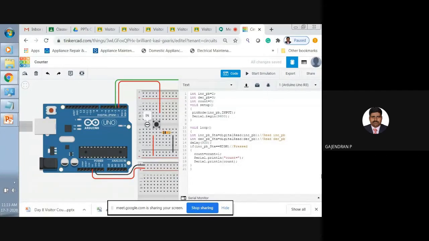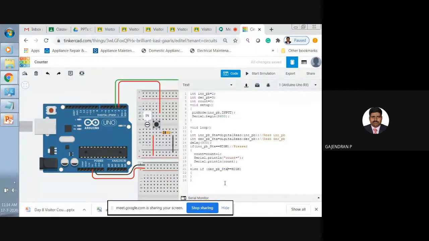Okay, tell me. In else if, what do I need to type? Sir, if the second push button is high, we should decrement the count. So in else if I need to check the second push button status.